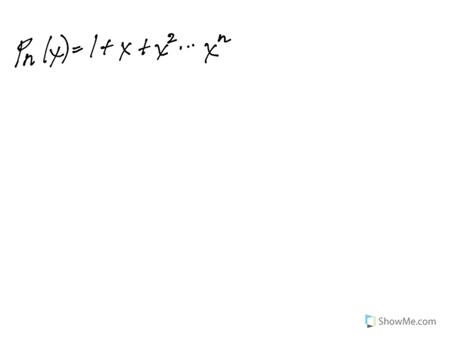So what I have is my nth degree polynomial estimation, which can be written with this pattern right here. And I think you can see fairly easily that when I generalize this to summation notation, I can write this as a power series. That would be the sum from 0 to infinity of x to the n.